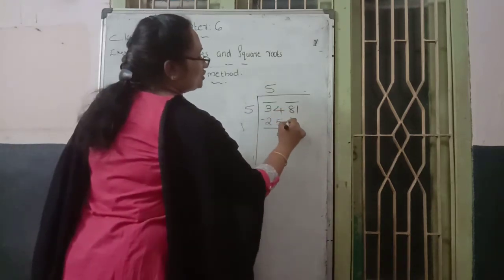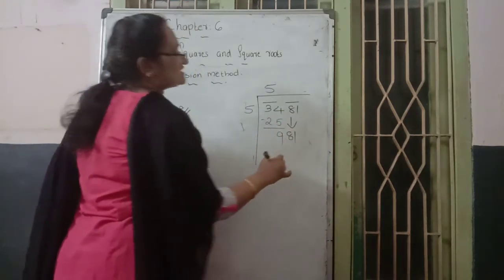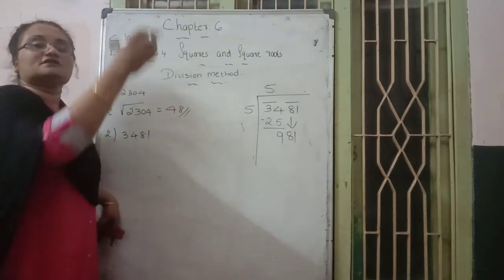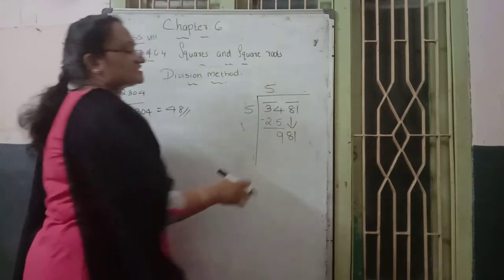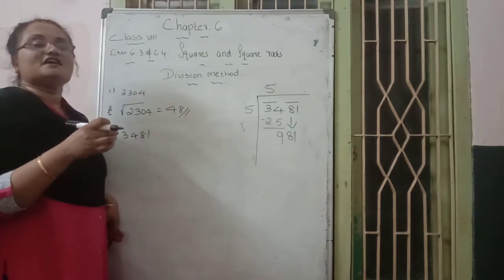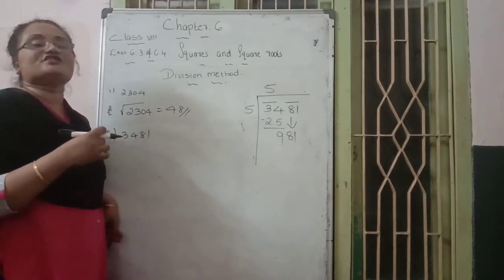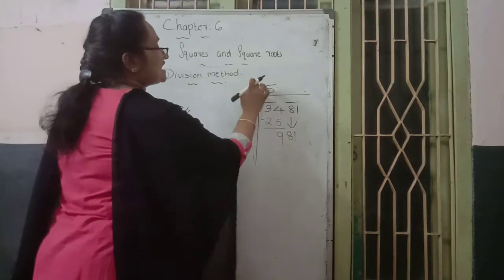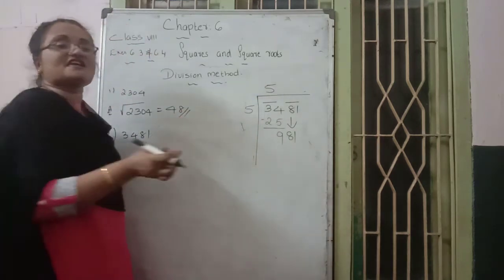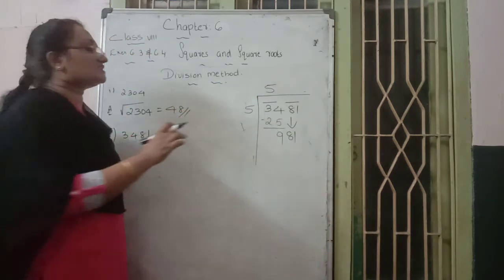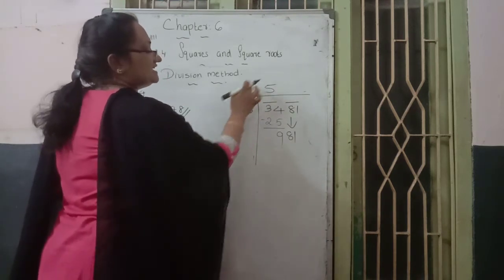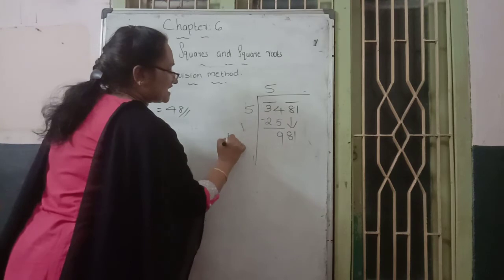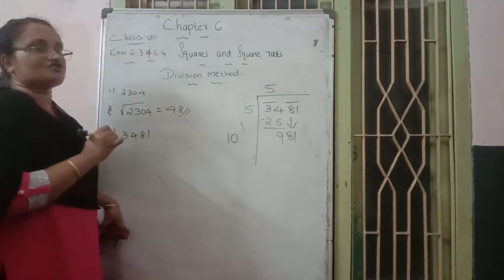Next, bring down the next numbers, not one number but two numbers, the second bar, the next bar, written down. So now we get 981. Next our aim is to check whether we get 981 or not. For checking purposes, how to do it? Again we make a divisor. How to make the divisor? Add the quotient and divisor: 5 plus 5 comes to be 10. Keep a space and write 10.